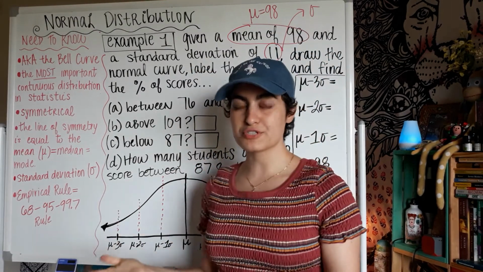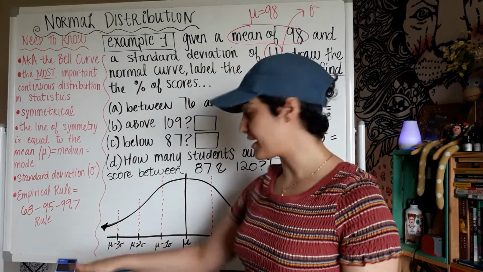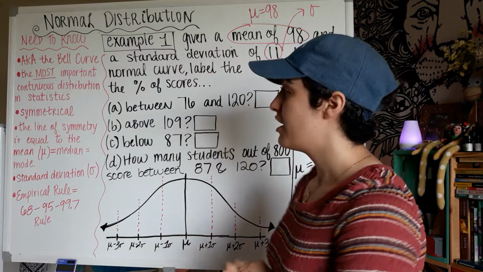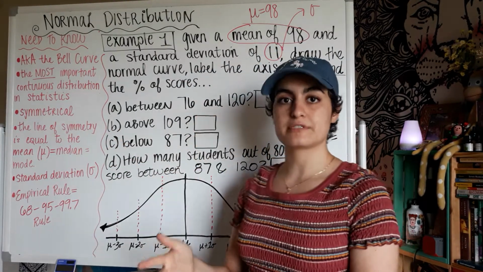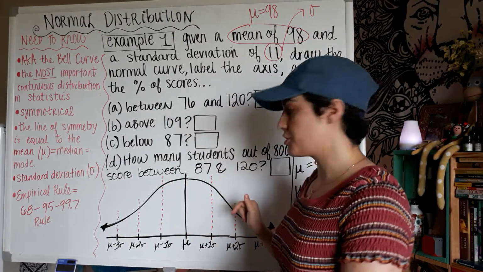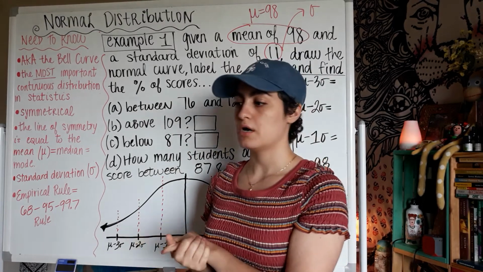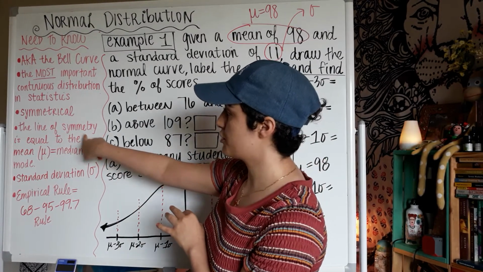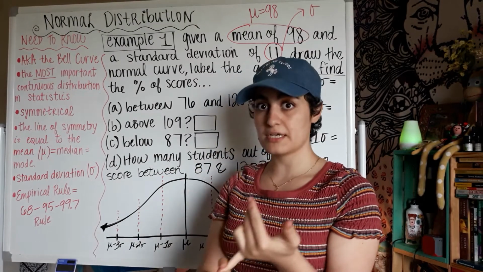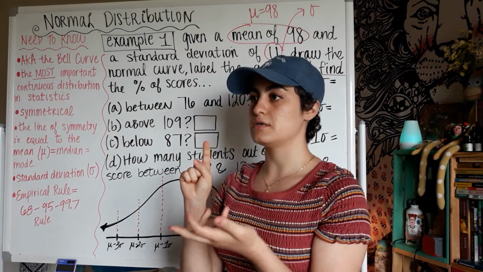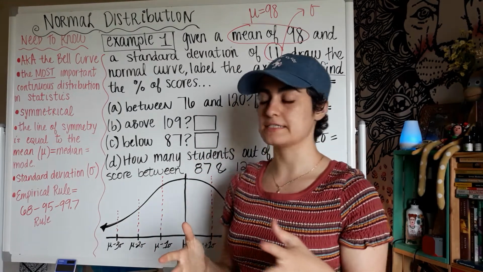And one of the most interesting things to study is people. When they graph their data, this curve shows up all the time. The third thing, it is symmetrical. There's a line of symmetry when you draw the curve, and it is cut straight down the middle. The fourth thing, the line of symmetry is equal to the median. The median, the mode, and the mean are all equivalent in this case.